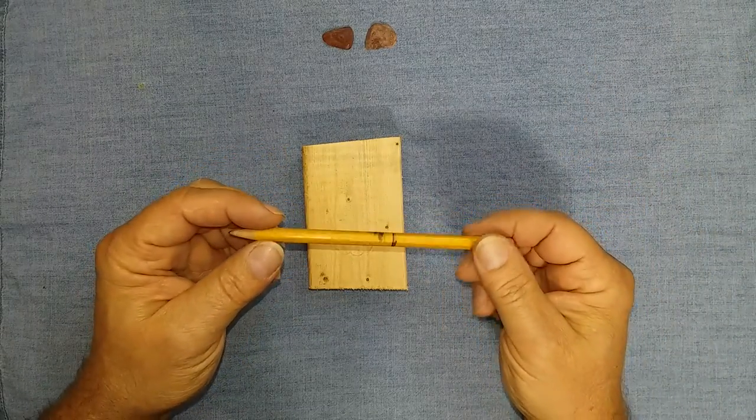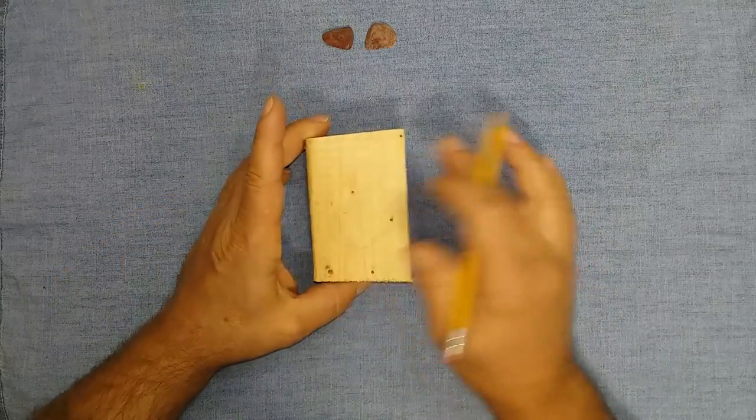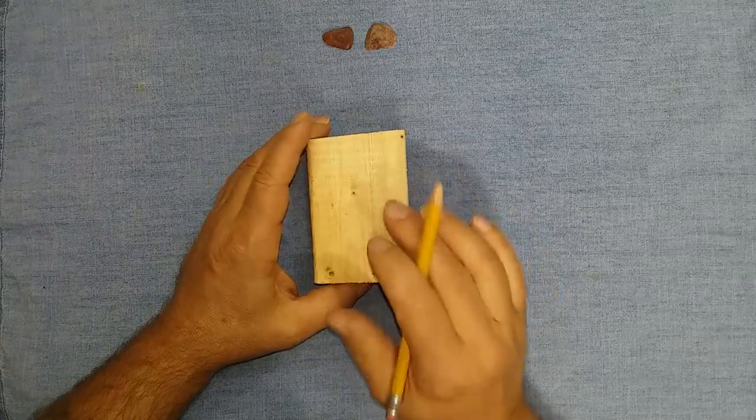And we've got the honor roll pencil of destiny. Where was I? Oh, yeah.